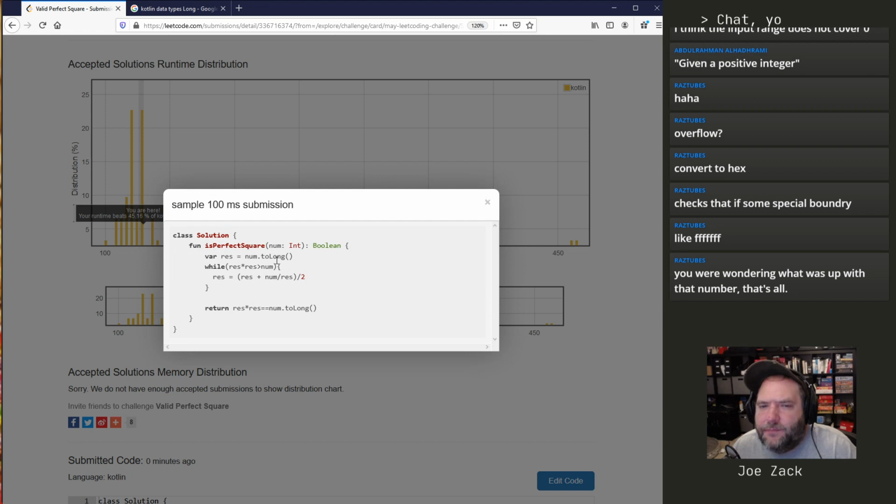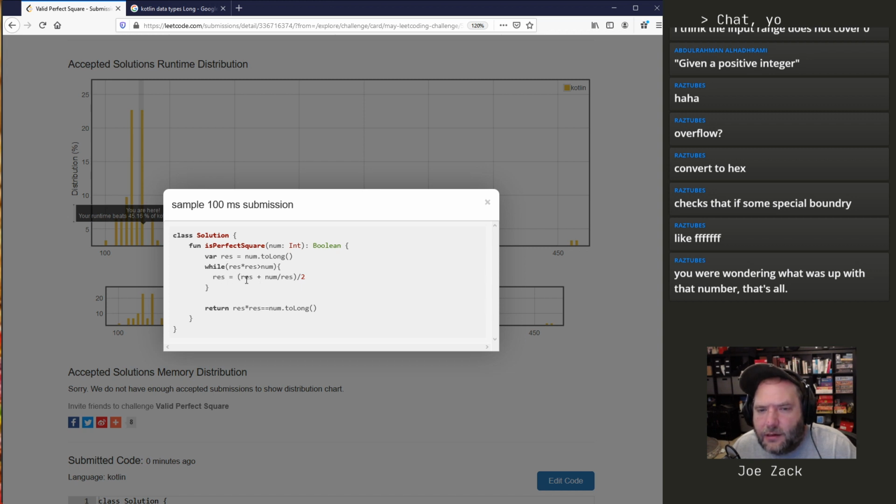Oh my gosh. So they also converted to long. Wow, number less than number is greater than long. What's res? Oh, number too long. Result times result is greater than num. Which, why wouldn't it be? Number times number. Then we divide by half. So let's say we have the number 14 here. They would say 14 times 14, whatever that is. That's way too big.